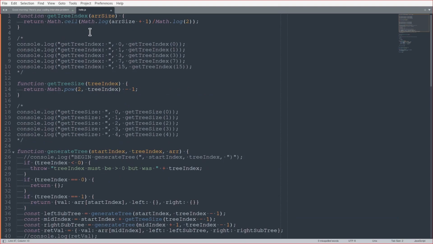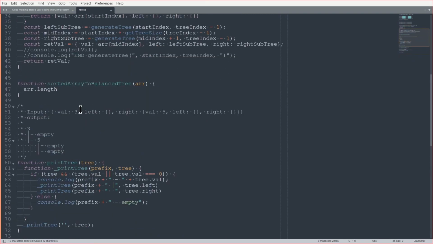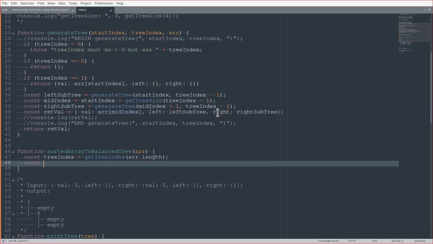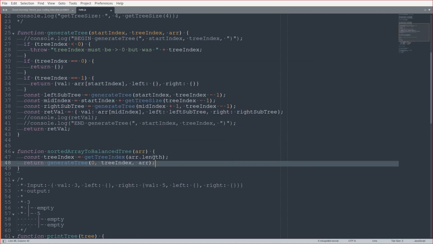Array.size? I don't remember. But I'm gonna get the tree index. We'll try length, and if it doesn't work, we'll try size. So we get the tree index, and then we just return generate tree. Start index is 0, tree index is what we just computed, and the array is the array that we were given.